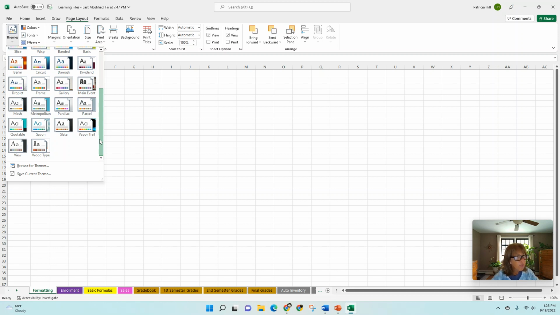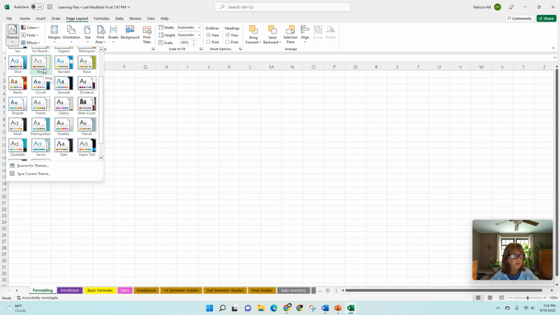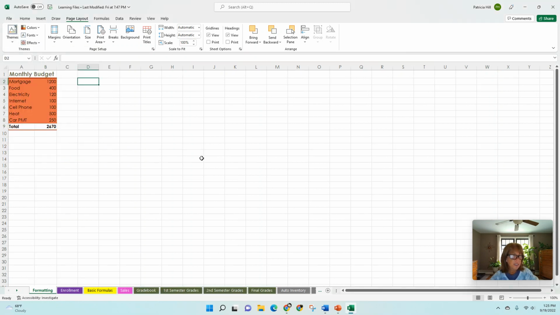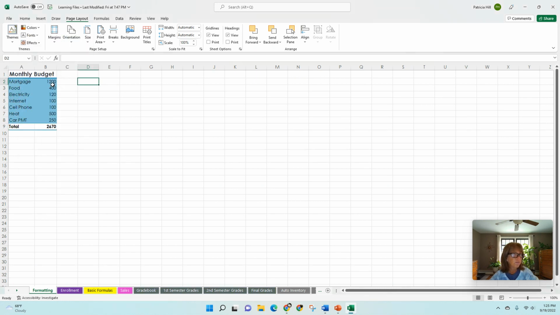I'm going to go with the WISP theme. So here it is here, point and click, and I can see the change immediately. Okay, let's say I like the WISP theme, but I'm not crazy about the colors. I can modify it by clicking on this colors drop arrow and making a different selection. So I'll go with the blue-green.